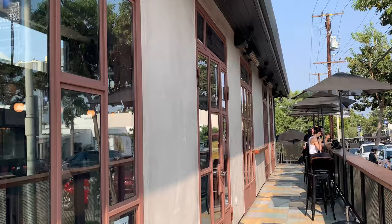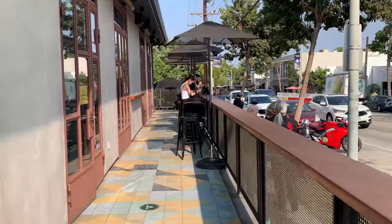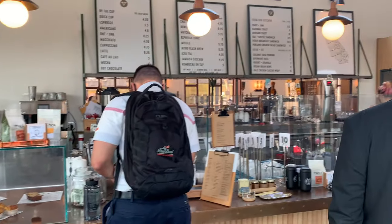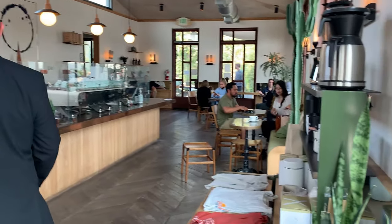At this coffee shop, you were able to go outside, sit at a table, and use your laptop to do any work that you need to while you're drinking the coffee. And on the inside, they have an extensive menu. The menu expands across the wall in the back, and there's also a lot of different options for food that you can choose. There's also different coffees that you can get as well, and there's a lot of seating that you can choose. And the coffee shop is pretty large as well. A lot of coffee shops that we've been to are pretty small.